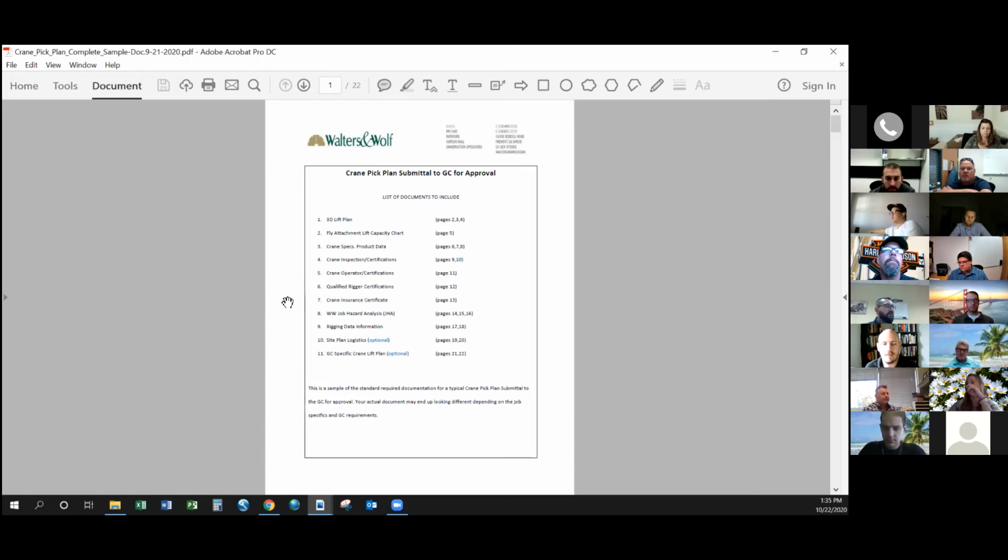The only way the crane company is going to get a submittal is, for example, if I review a crane plan and I don't agree on the radius because something changed at the job site, I will kick it back first to the vendor. Then whatever I submit to the GC, the crane vendor will already have that in their crane plan. So there's not a full record set that goes back. Right, he has his approved one, with the comments, and that was included. Okay.